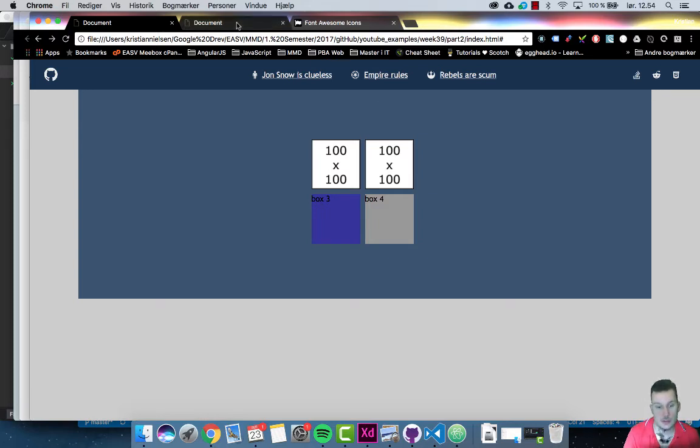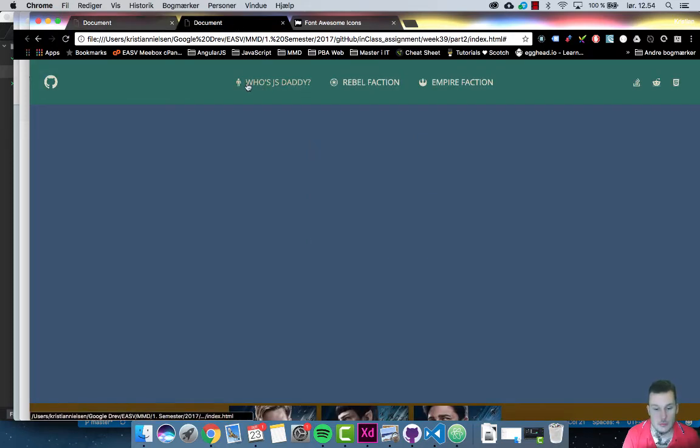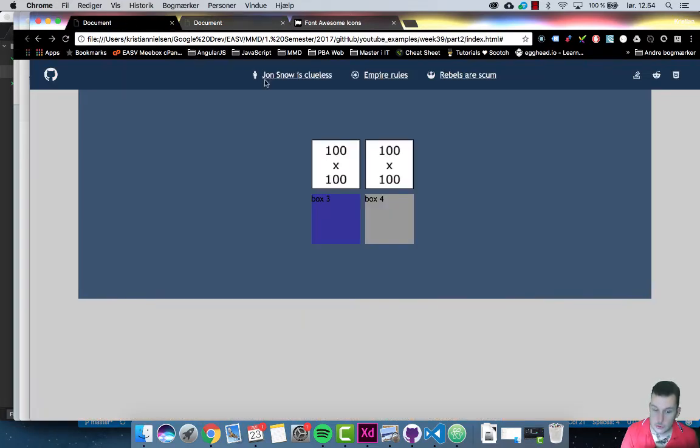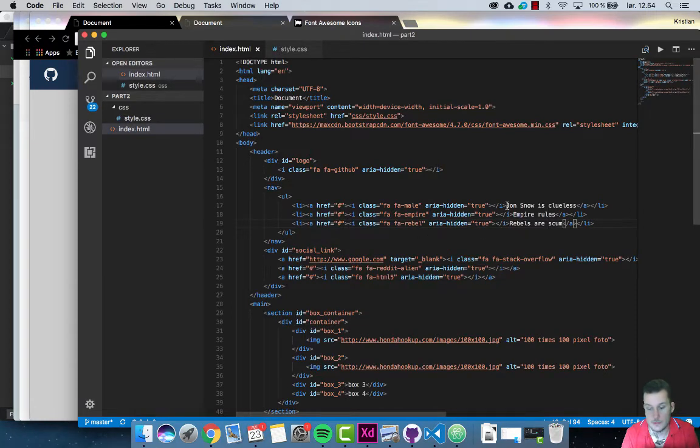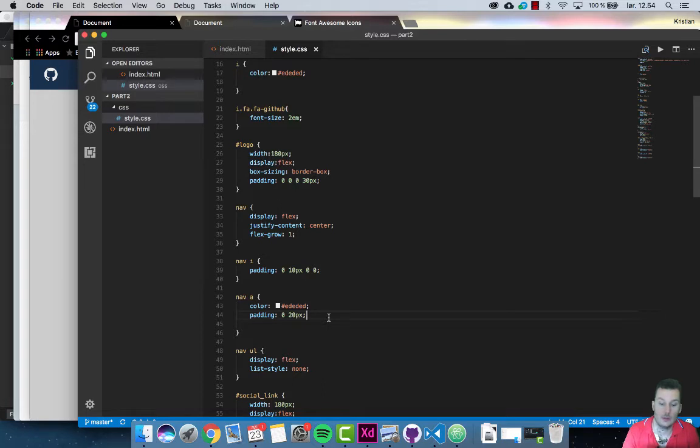So now it's starting to look a little bit more like this, but this doesn't have the line under, and all of the text here, the characters, are uppercased. We could go into our HTML and start changing all of this by typing it with uppercase characters, but we don't want that, because we want the system to do all the work for us.